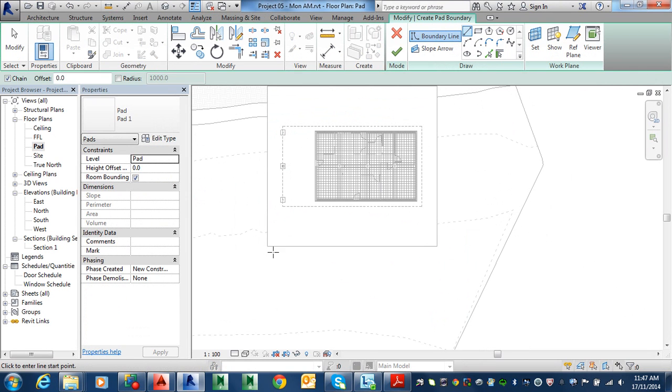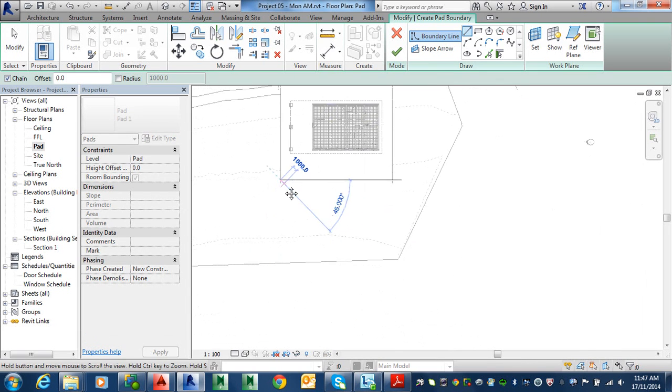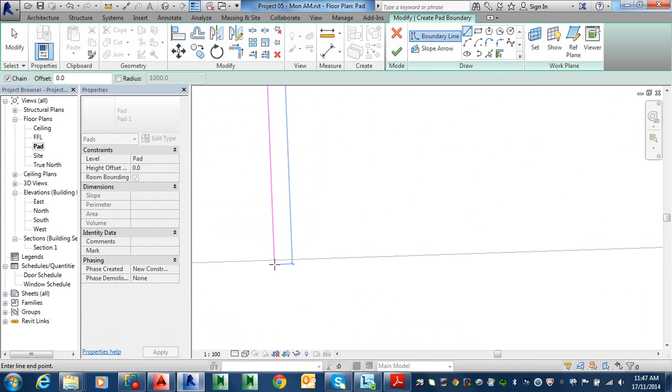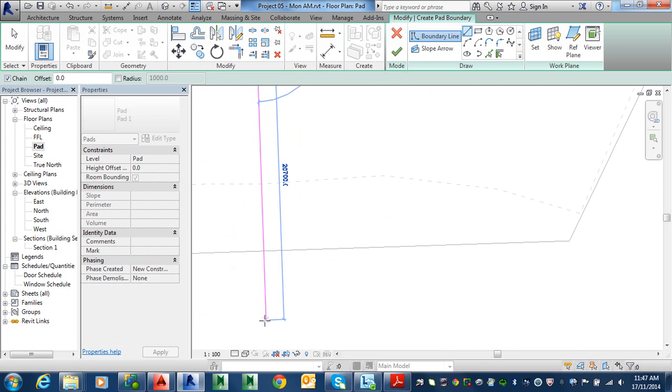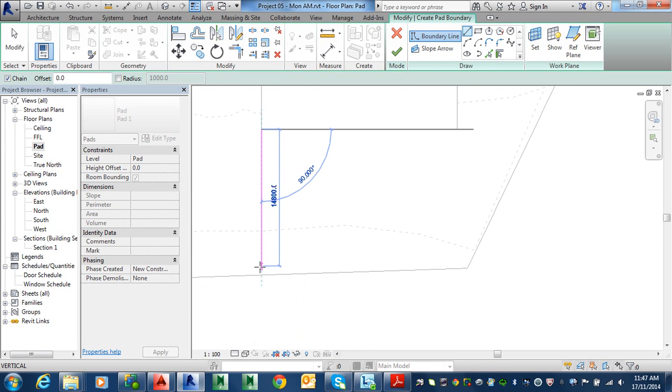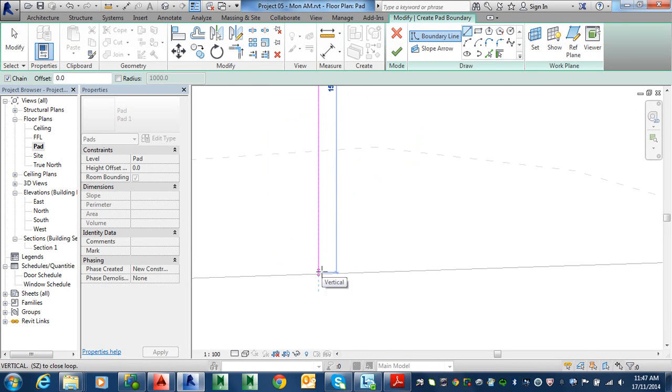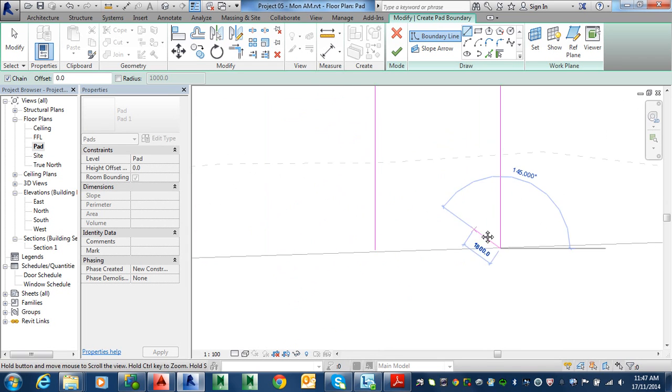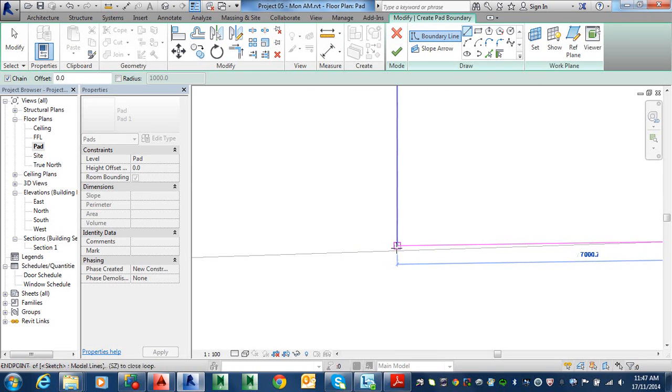I'm going to sketch it with lines this time because when I get down here, it's going to go straight. I might escape and begin another line from over here. I'll make it about 7 meters or something, whatever, it doesn't matter. There you go. Then come down here, which hopefully is the curb area. Just join it up to that.